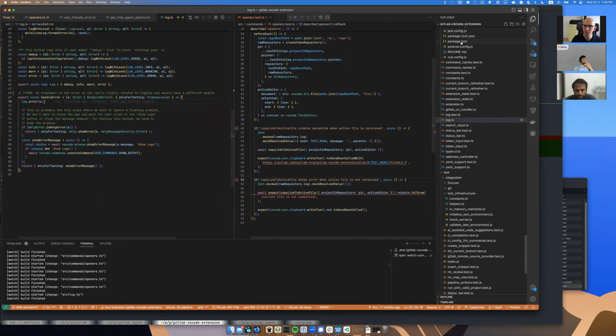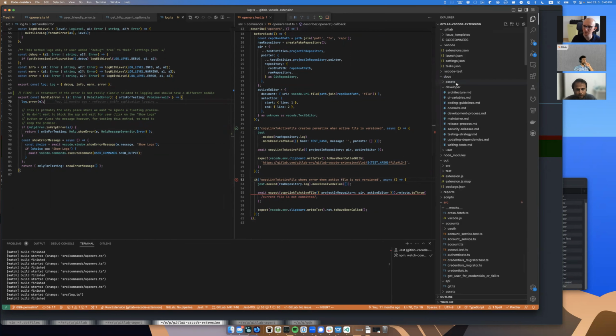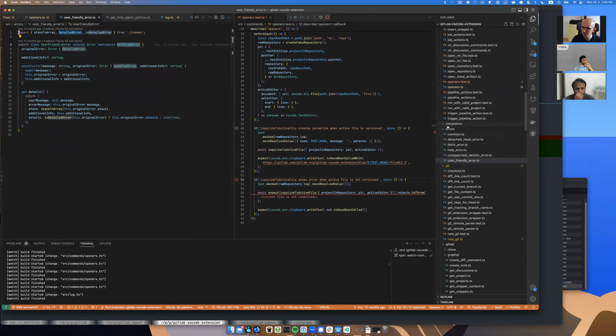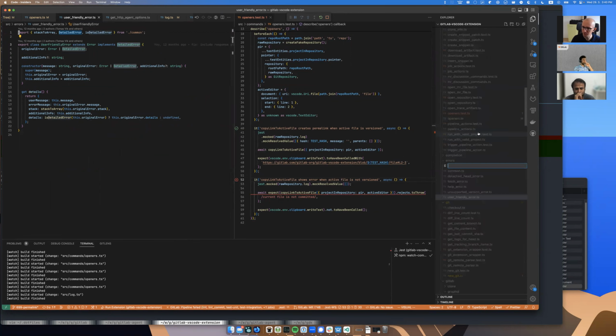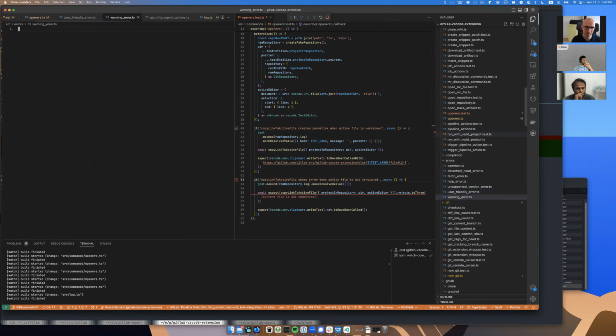So I would create, wherever we have user-friendly error, I think that we have a folder with errors here somewhere. Where are we? User-friendly error, errors, new file, warning error, export class warning error extends error. And what is error?